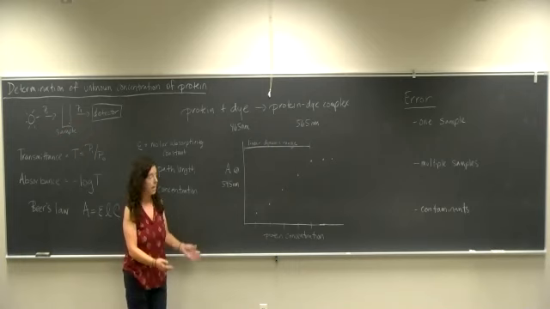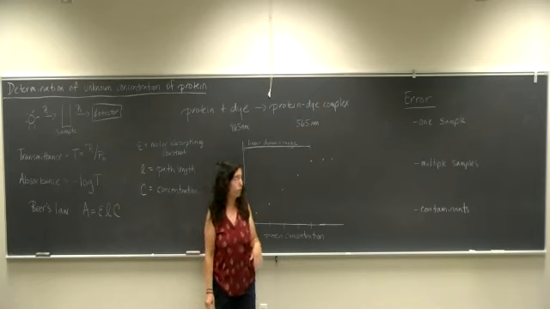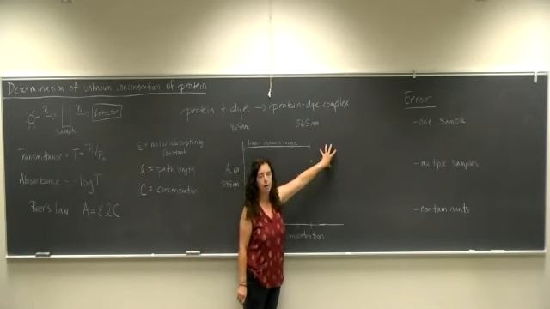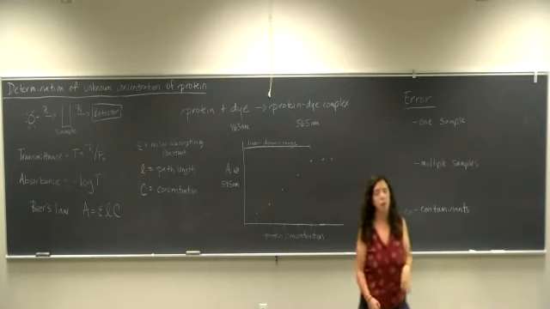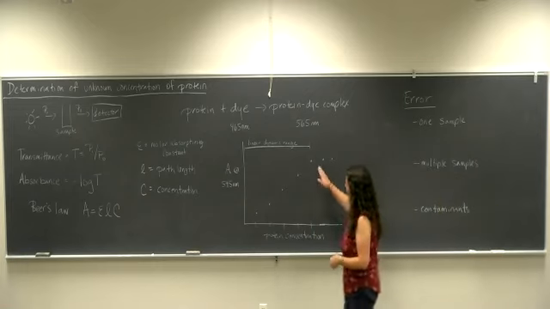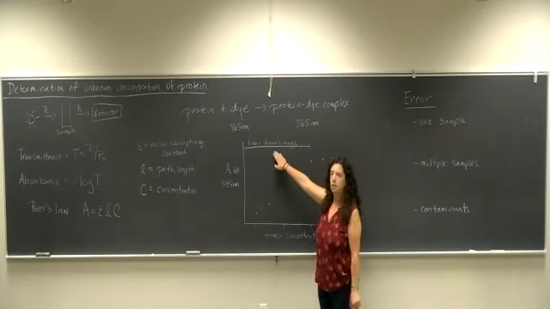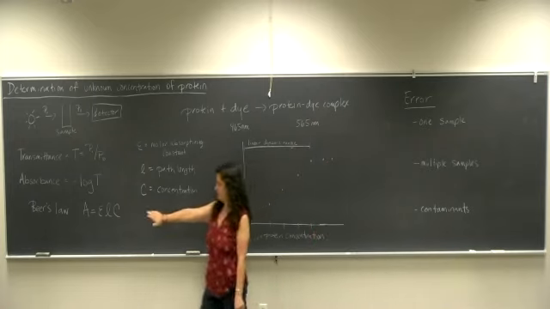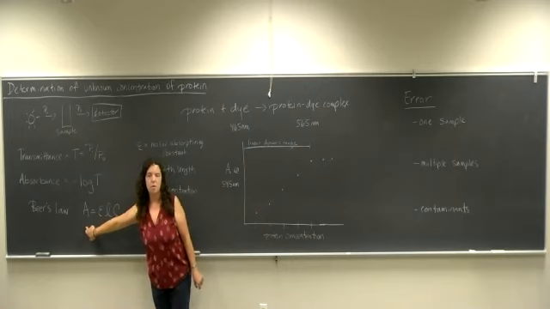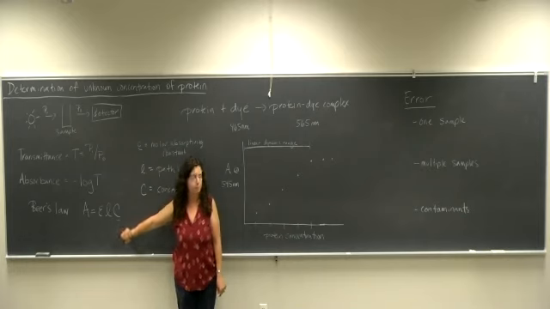I want to make sure that I have my linear range. Some of the solutions that you'll measure might be at higher concentration and outside of the linear dynamic range. So you use your R squared values to remove some of those points. Then you hopefully will have at least 5 points in your linear dynamic range. The linear dynamic range just tells us that the absorbance is directly proportional to the concentration of our solution.